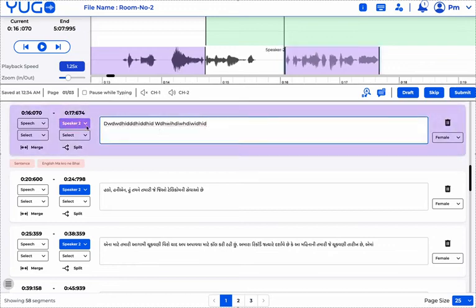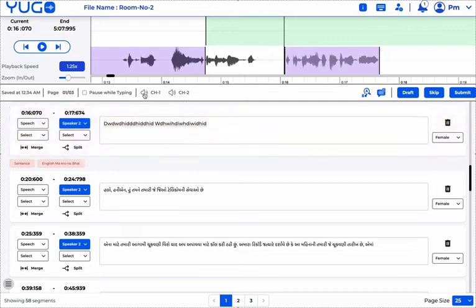Okay, also here you can see channel 1 and channel 2. So channel 1 represents this particular sound wave and channel 2 represents this. If you are in a segment of speaker 2, then channel 1 will automatically get muted, so you will not hear this person's voice, and channel 2 will be audible, right? In case you want to unmute this, you can do it from here. If you want to mute this, you can do it while you are listening to the entire file. If you want to mute any particular speaker, you can do it.